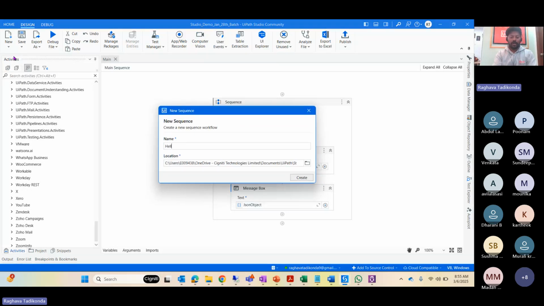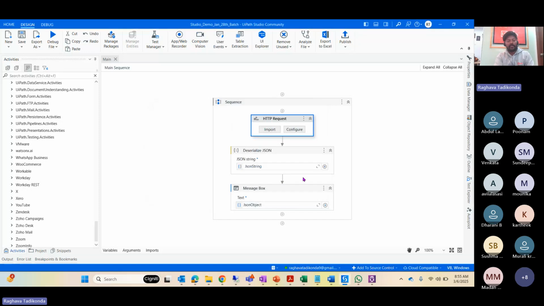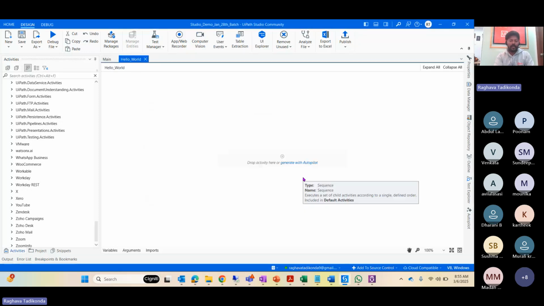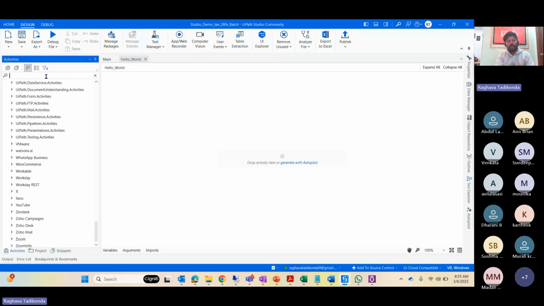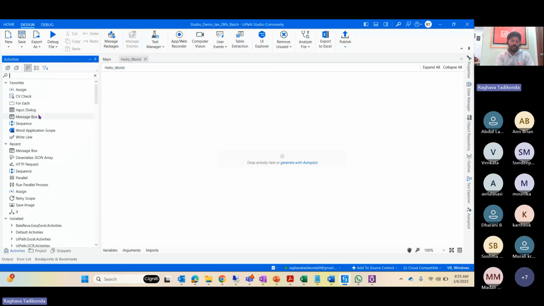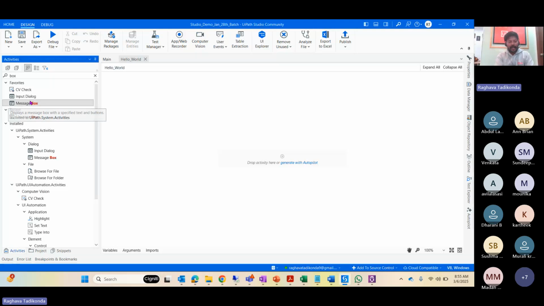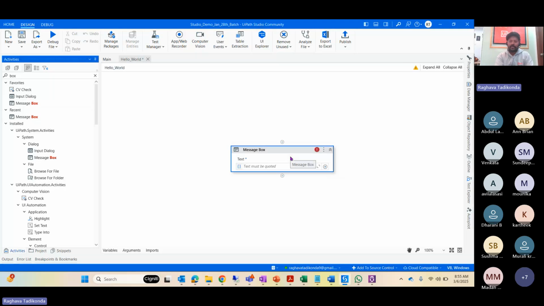Okay. Hello World. I'll show you the differences between a coding language and a low code, no code platform. I want to display a message that says Hello World. So what we can do, we have an activity. You should go to the activities panel and drag and drop. What is the meaning of a drag and drop tool? Just search for the activity and drag and drop. See, this is nothing but drag from here and drop to here. That's it. Already some lines of code you have dragged out.